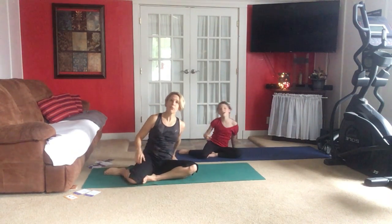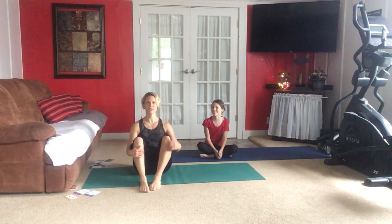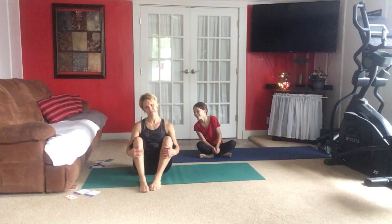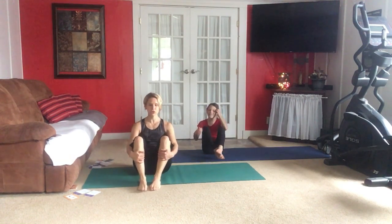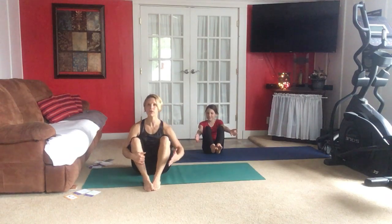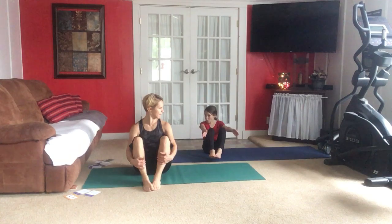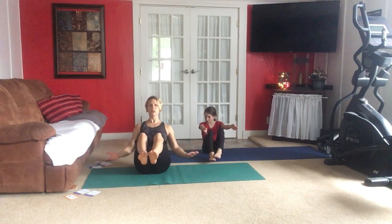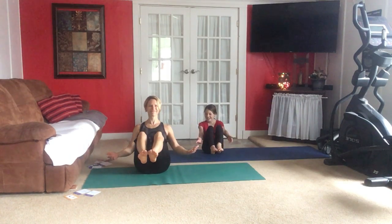Okay, it's your turn. Hopefully you have a chance to think. This is my favorite. And Maggie chooses easy pose as her favorite. So that's kind of boring, I think. But your chance at home: I want you to show whoever is at home with you your favorite seated yoga pose. Something seated. Maggie says boat, so I'll do her favorite pose with her. I just really like lean back.